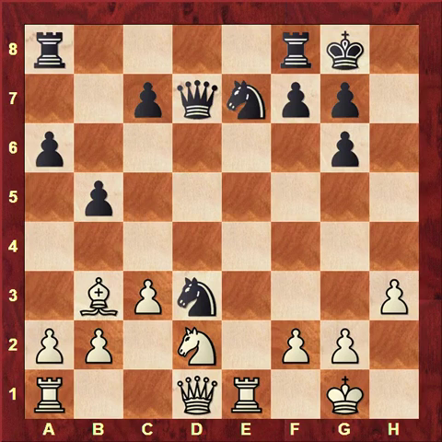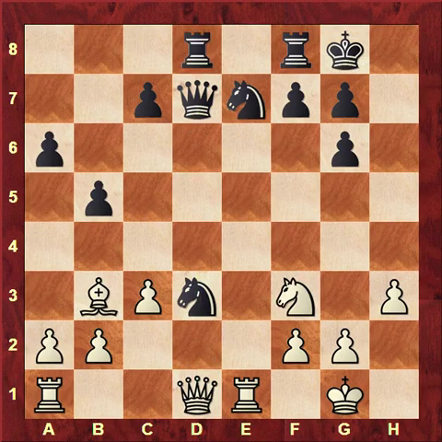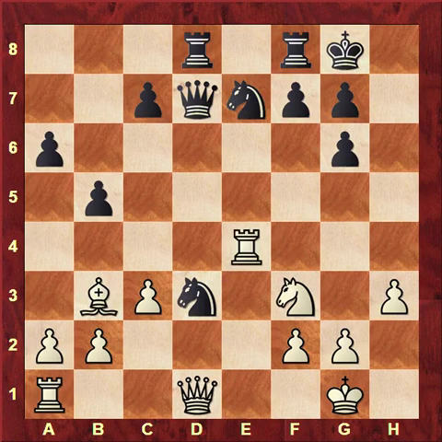Black played knight d3, exchange on e7, now knight f3 using this pin, rook d8, and rook e4.